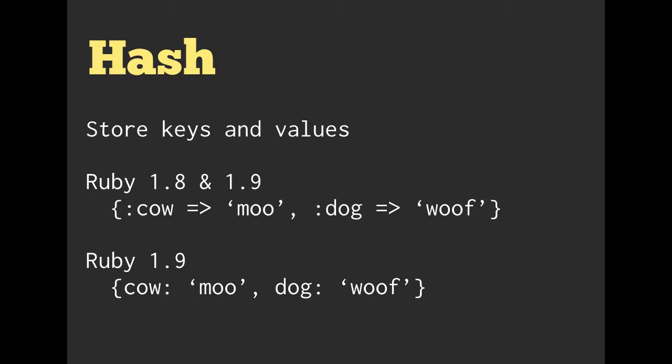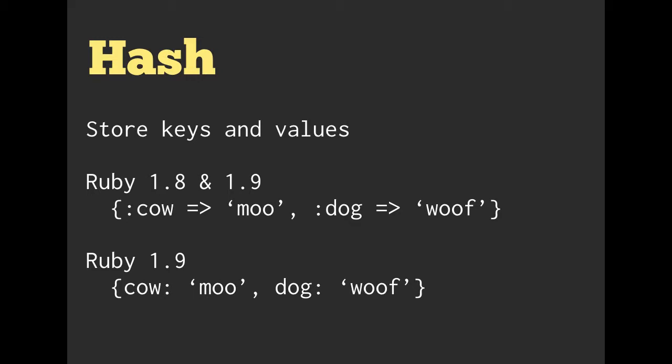Note that only works in Ruby 1.9. It is not backported. If you write that code using Ruby 1.9, then you will not be able to run it in Ruby 1.8. Ruby 1.9 is the standard right now, so that should be okay. That should be fine. And I believe Rails, the upcoming Rails 4.0 release, will actually be dropping support for Ruby 1.8. Should be considered pretty safe to just go ahead and use the new syntax, but if you see either one of those, just know that it relates to a hash, and you can look it up.